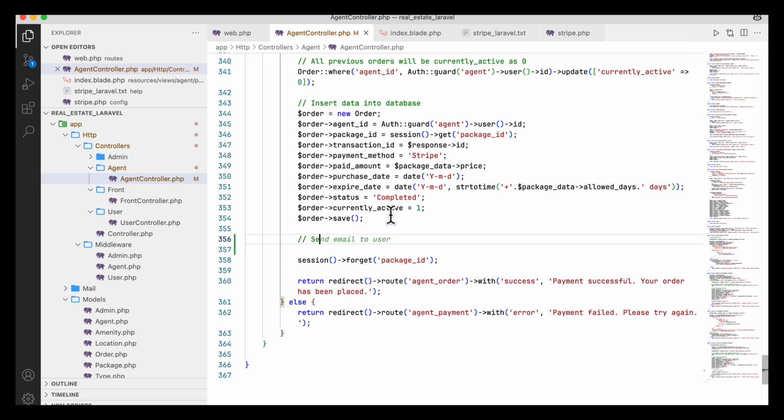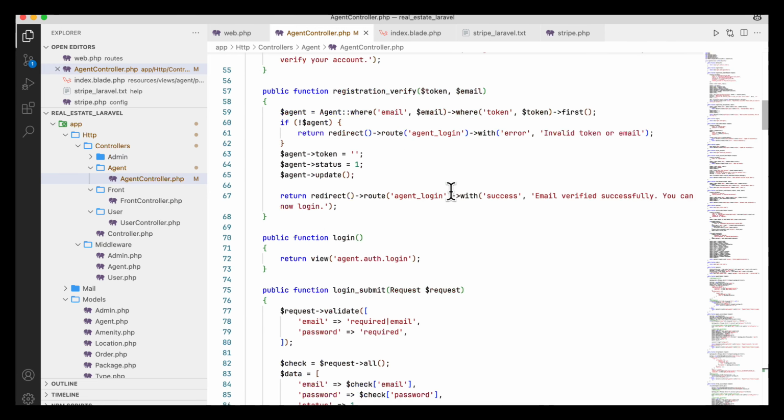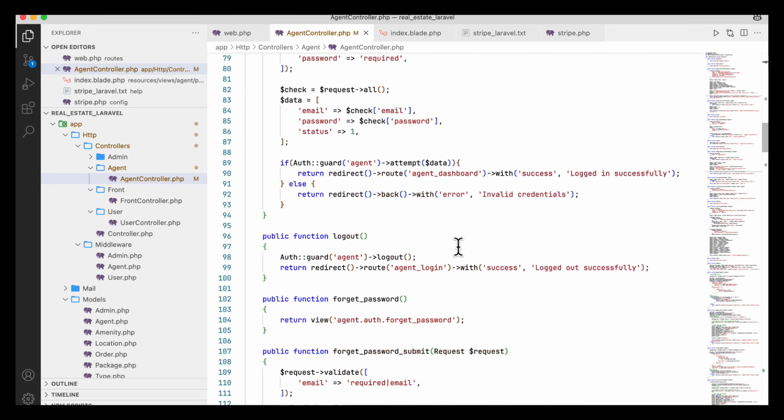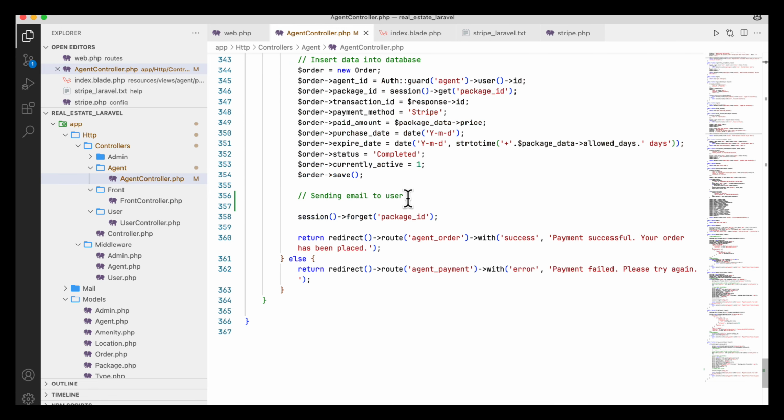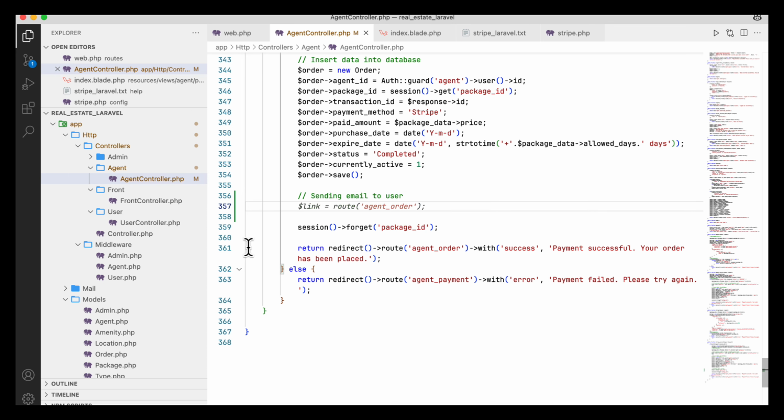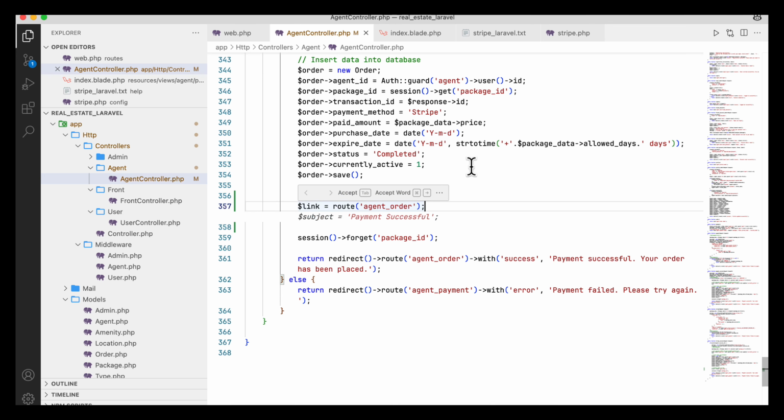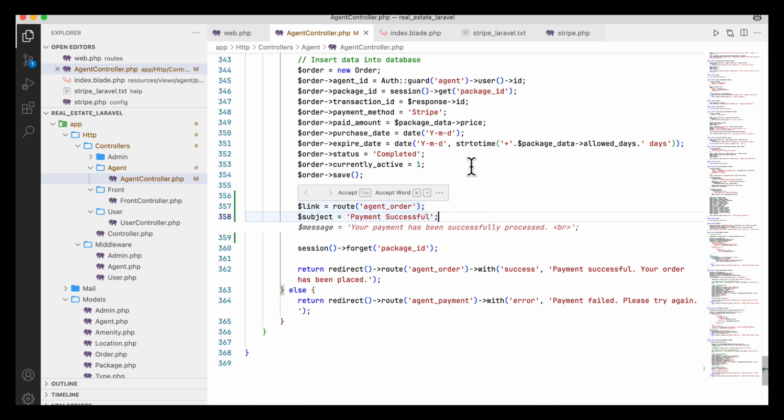So, sending an email to the user, for example. Here you see I have a website mail, it is okay. If I want to send the email to the user, then what will I send? Here is a link where the agent will get his order. Then you can just give here payment successful.